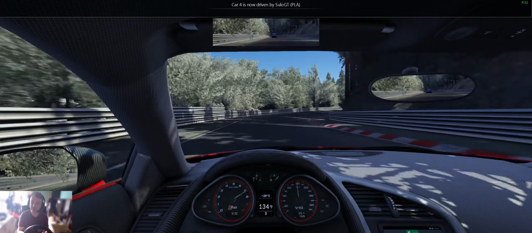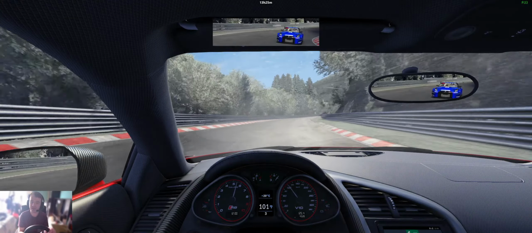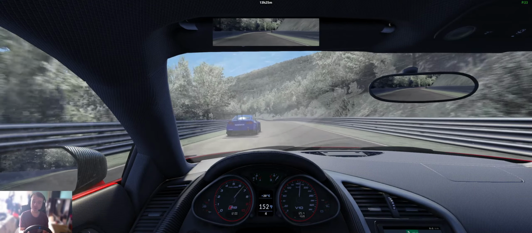It's a good opportunity to make friends, I guess. I mean, I'm not massively bothered about that. So there's a GTR behind me. I'm going to let him go. I'm going to make him pass on the left. That's what you would do in real life.